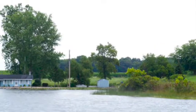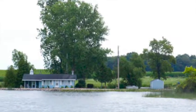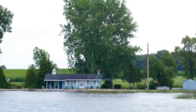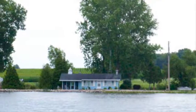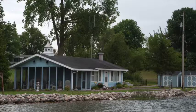The blue cottage ahead of us on the little peninsula was owned originally by 2 priests and is the last cottage in the Collins addition. It was also the first cottage built south of the Willows, when the Willows Resort, which is what we're coming to next. South of the Willows, yeah, north.